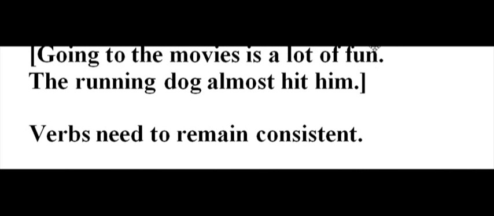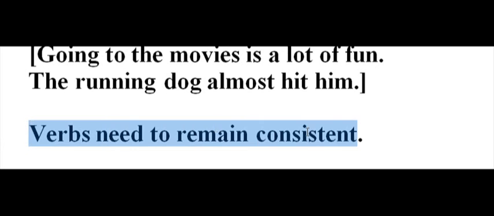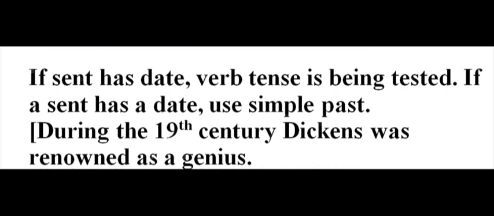A very, very important principle: verbs need to remain consistent. Many things in life need to remain consistent, and verbs are simply one of these many things. They need to remain consistent in number. Verbs that are plural need to go with plural subjects, and they need to remain consistent in time. Present verbs with present verbs, past verbs with past verbs, future verbs with future verbs. Consistency matters a lot in grammar. It's going to be tested very frequently on the exam. Let's see what else we have.